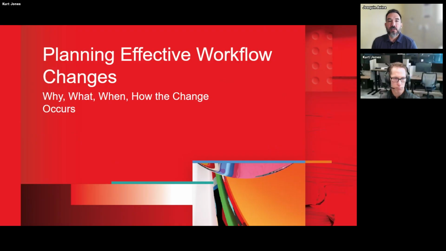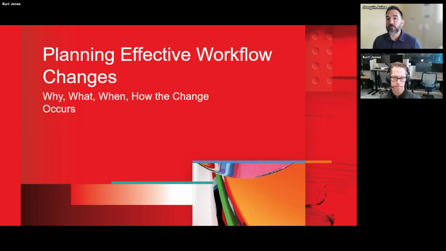So you're going to see a lot of similar elements here, but this also starts to talk about big picture perspectives. And the one thing I want to say before we even begin is all change is a process, and change does take time. Obviously, there are going to be stakeholders that want things to happen a little bit faster.